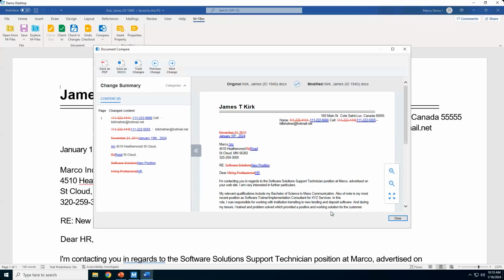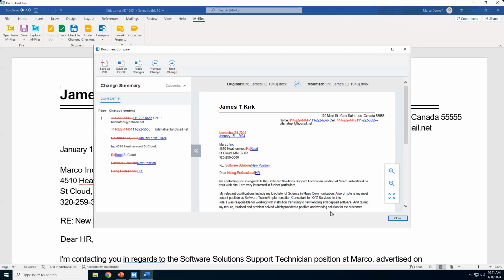Cool. Now as we take a look at this, you can see everything is highlighted with colors. The key point here is the strike through was removed, the underline was added. Your colors can be a little bit different depending on your settings in Microsoft Word.